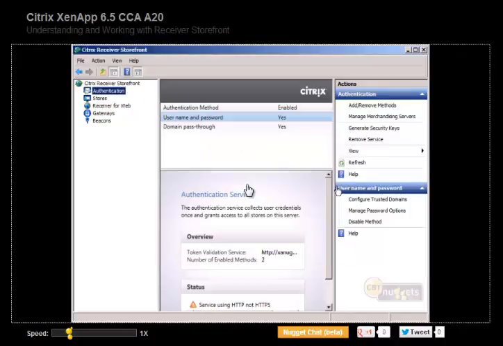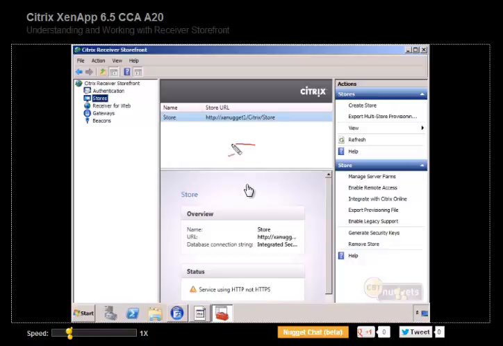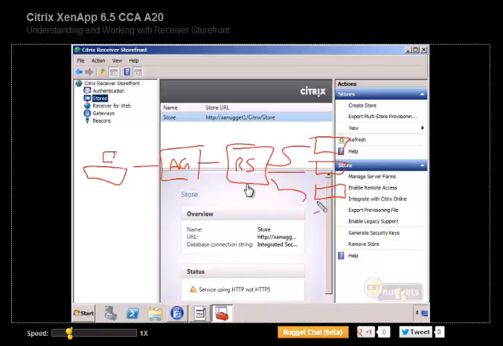So authentication defines how I want to authenticate to my Citrix infrastructure. Once I've done that, then the next thing I have to do is actually identify what stores I want to create. Now, a store is essentially the collection of all of these settings and the orchestration between Receiver Storefront and all the different apps that I'm eventually going to end up collecting on all my XenApp servers. Right? So if I go back to my little drawing here, here is my Receiver Storefront, here is my Access Gateway, here is my desktop, and then here are all my resources. Well, the store here defines essentially the database that Receiver Storefront uses for collecting all this stuff, and specifically this part of the stuff.